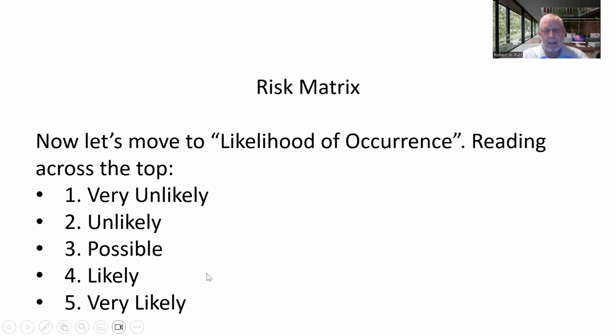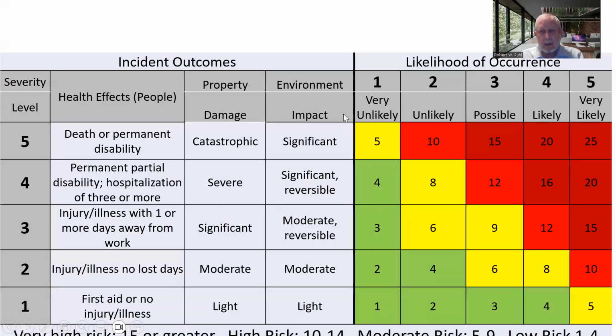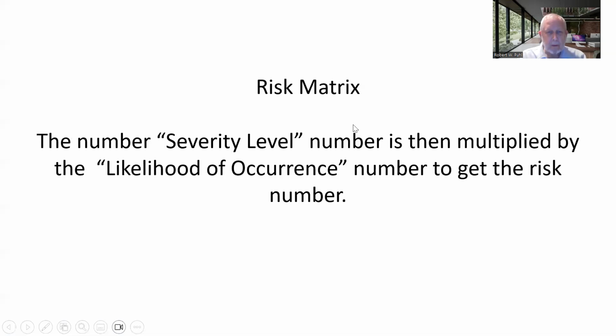So you can take it like, again, let's say you're walking out from work to the car. Under normal conditions, probably the chance you get hurt is very unlikely. But what about if there's ice on the street or ice on the sidewalk, parking lot, everything else? It's been an ice storm. You might get down here to possible, or maybe even likely, you're going to fall. So the same thing under different conditions could get different outcomes. Here you go again. Likelihood of occurrence: very unlikely, unlikely, possible, likely, and very likely. And anyway, so again, we just multiply these and we get the number over here.